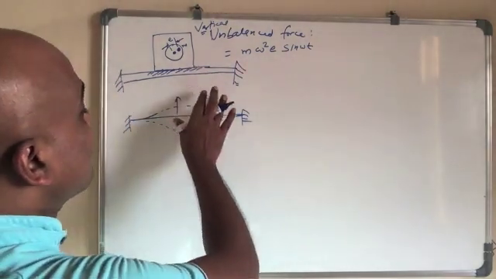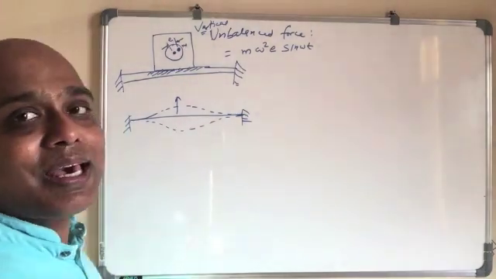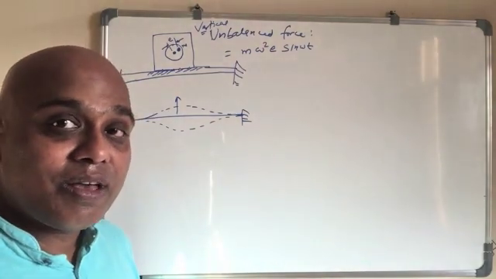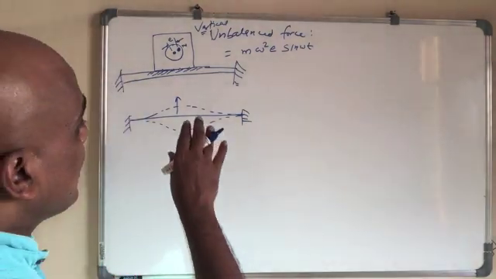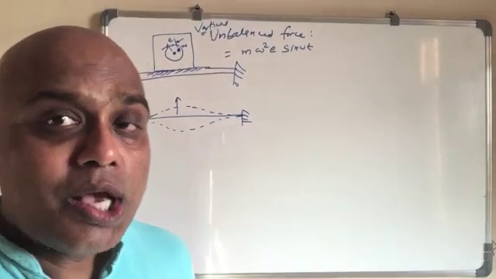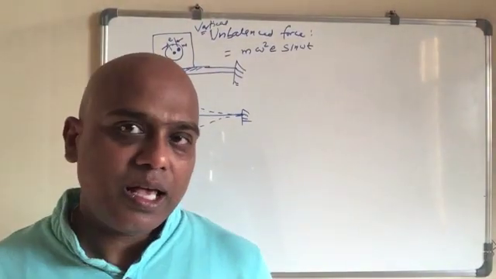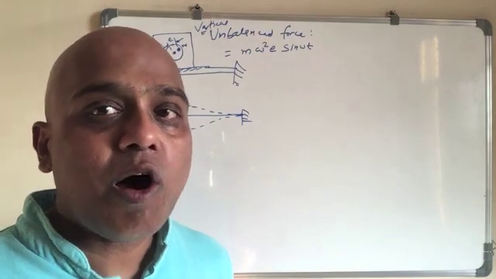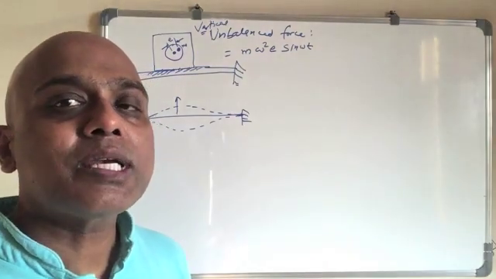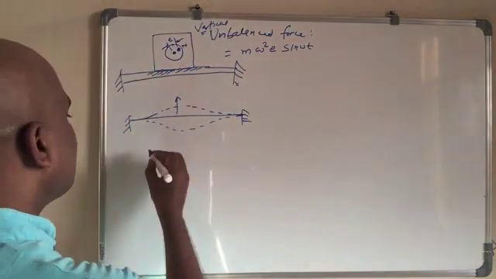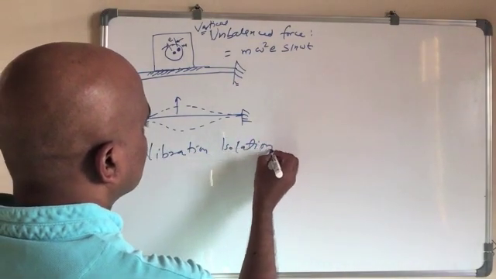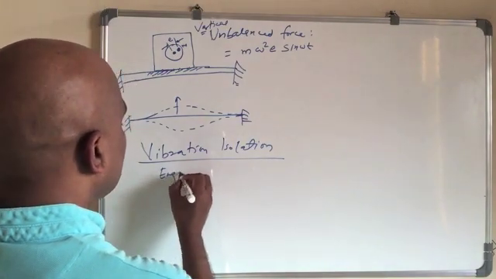So that's why there has to be something done so that we don't have this kind of situation. This kind of situation means there is no failure. Okay. So that's what we need to do. So to take care of this, we need to have what we call an engine mount, or we call it vibration isolation. Okay. So vibration isolation, as in engine mount.